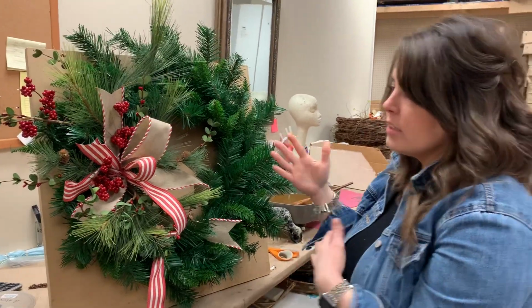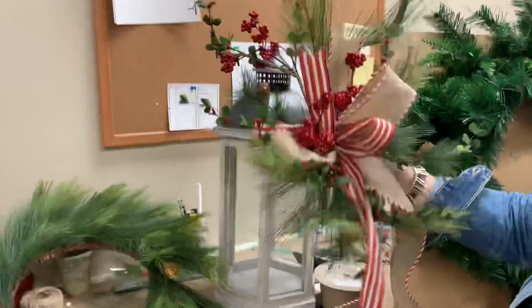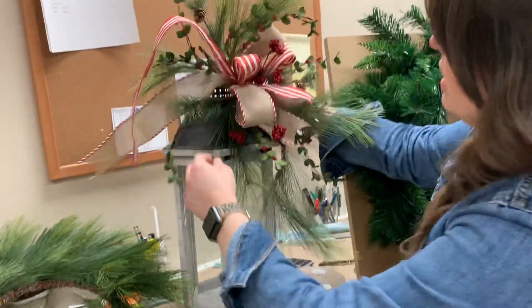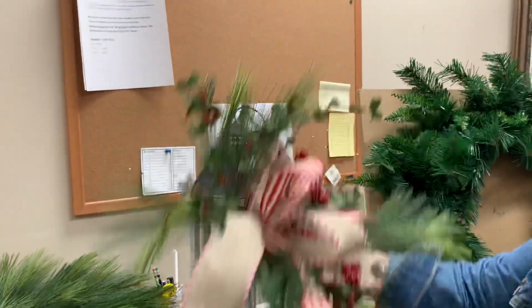Again, if you want, you can take this off, you can put it onto a lantern. I'm going to show it twisted onto this white lantern. So this part at the bottom was a little bit shorter, so you can flip it around. You could easily twist it up here, bring this tail down. And look how nice it would be at the top of that lantern. It'd be great laying on a mantle too.